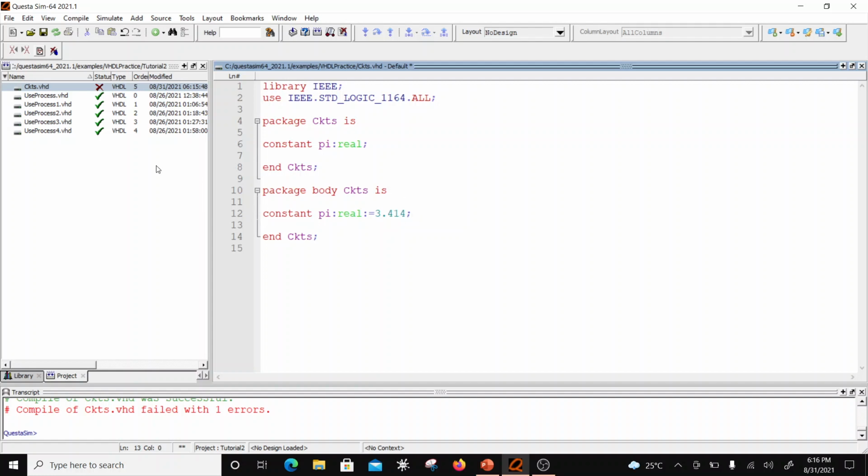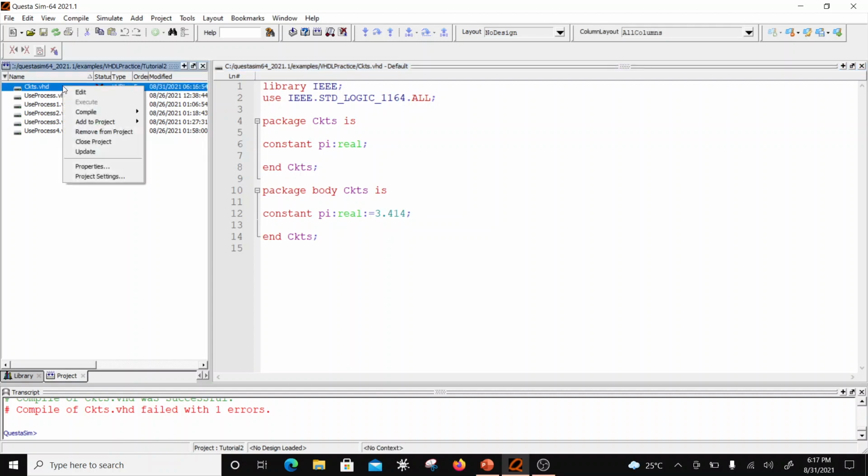Sometimes when we are writing the code and we have only written a package, and we are using that constant in our code, but then sometime we might like to change it, right? So the compiler must know that there is a constant called pi, which is a deferred constant, and it has to be assigned in a package body. So that's the reason why you have a deferred constant.